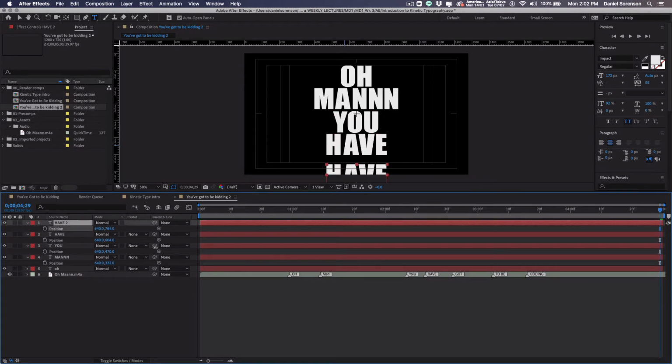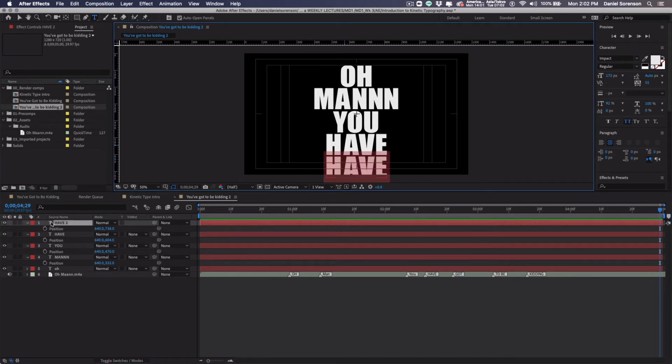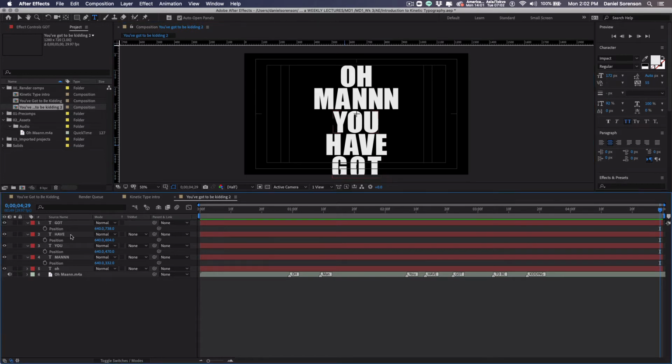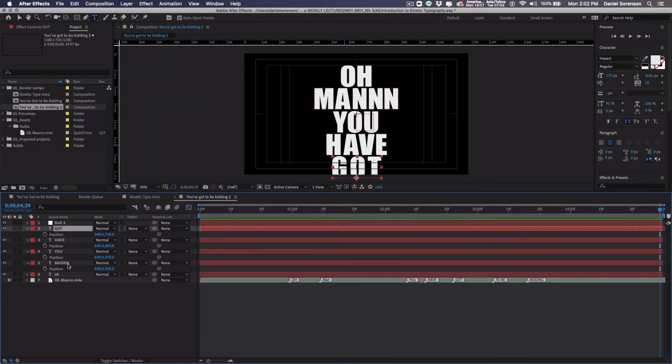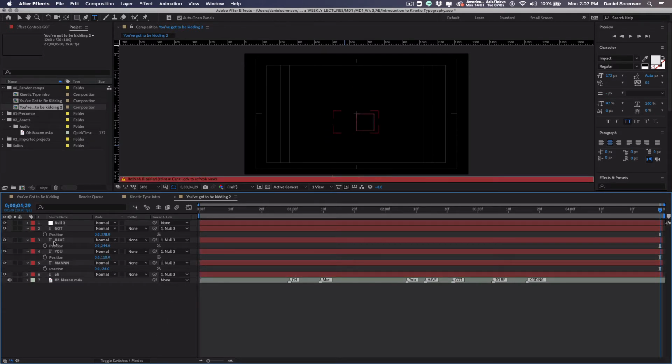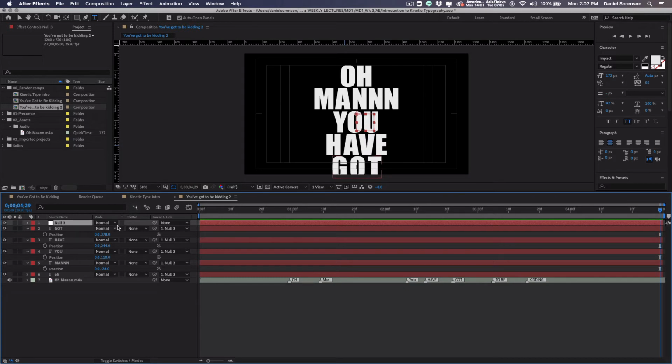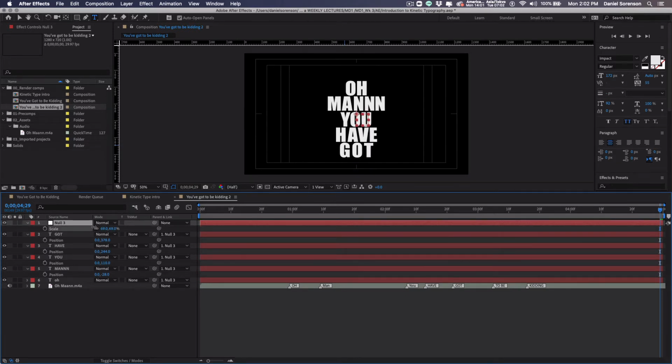position, you have got, and to be. I need to get in here, so I'm going to add in a null object. We're going to be using the null object for all of our animation, actually. So I'll just add it in right now and make everything a child of the null. You just go from the drop-down menu if you wish, and I can use the null to scale everything down so I can get my type in there.